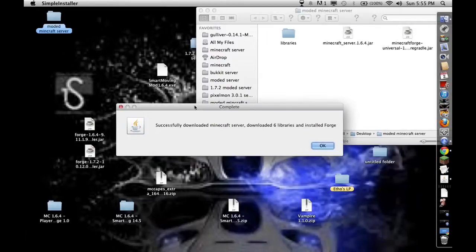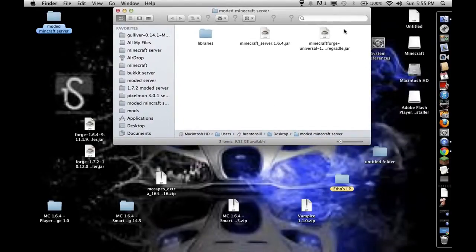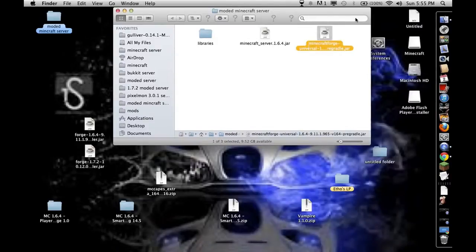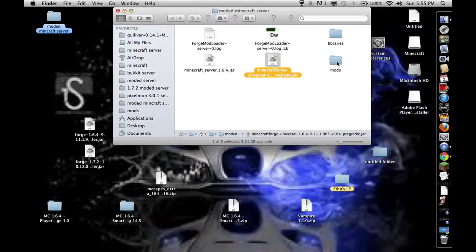Okay, there it goes. When it's done, it should say this. Anyways, what you want to do is double click the Minecraft Forge Universal, this one right here. It should install the mods folder, Forge, and all that. It'll do this for a little bit, and then it'll start installing some other stuff. It's not done yet, but what we're going to focus on is that mods folder right there.